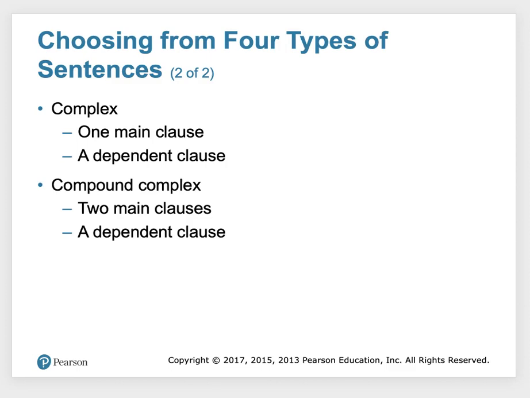So when choosing which type of sentence you want to use, you need to look at the idea that you want to express. If you have two ideas of equal importance, you can express them as two simple sentences or as a compound sentence. However, if one of the ideas is less important than the other, place it as a dependent clause to form a complex sentence. Once again, your book has some examples on page 142 and 143 that you can read through to help you to better understand this idea of the different types of sentences and how you can use them. But the main point here is that by varying your sentence structures, you're going to have a more interesting read for your audience.